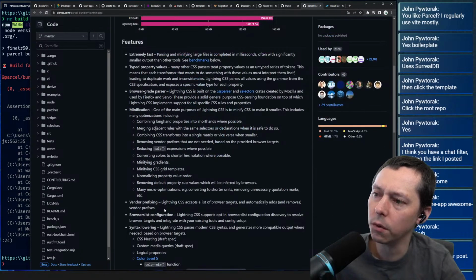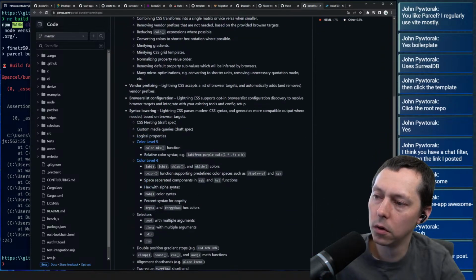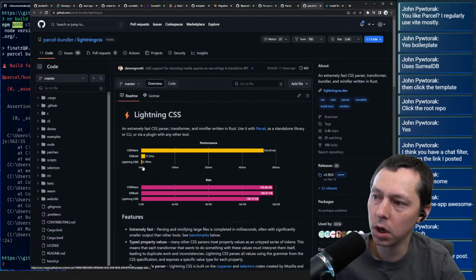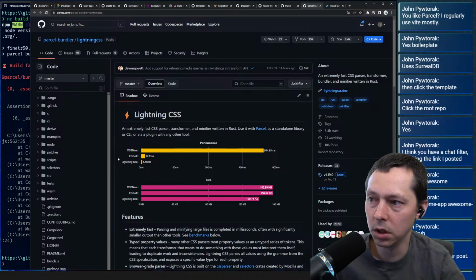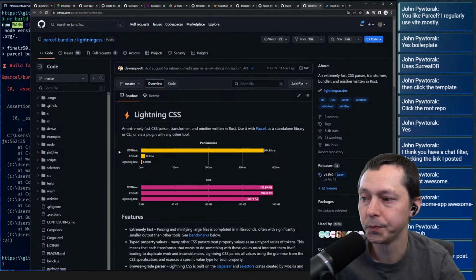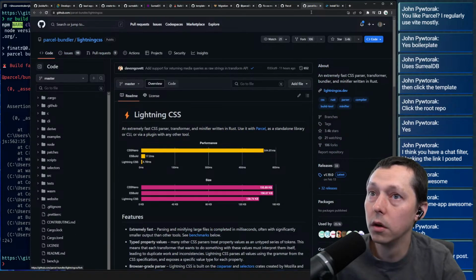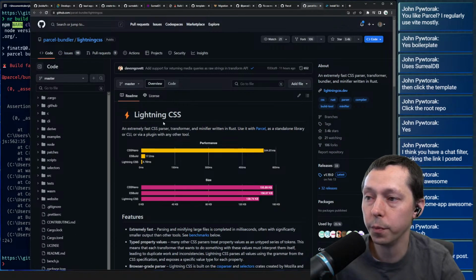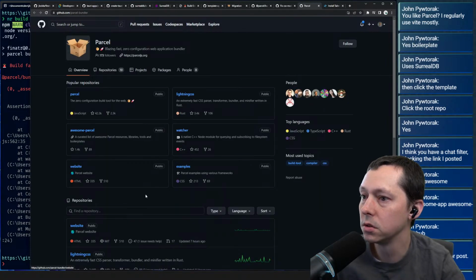I don't remember if it's used anywhere else yet. I do kind of want to play around with and try this, but I mean, it's not that much faster than esbuild. But I think I would prefer to use these separate pieces.